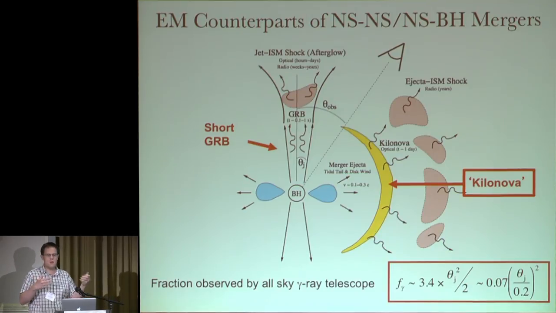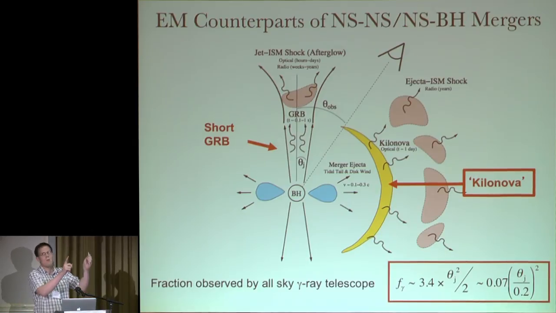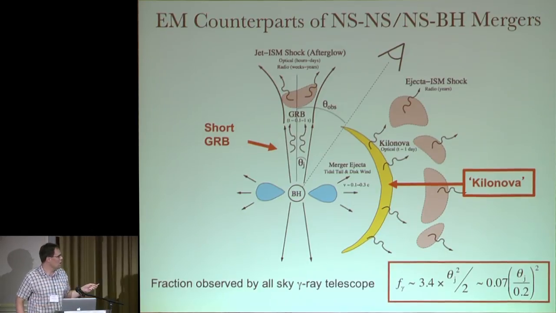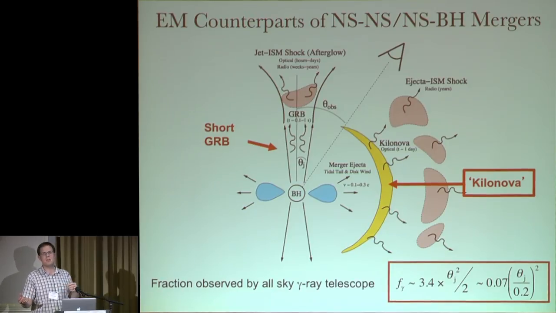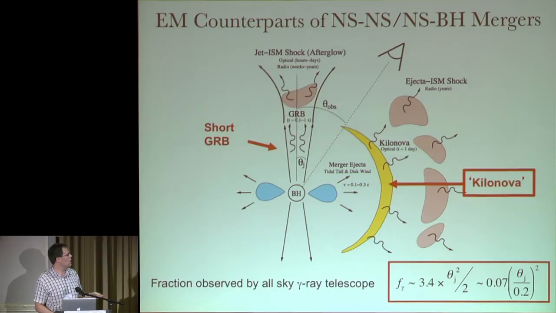You can see this in a few different ways. One is that the volumetric rate of short GRBs is much lower than the estimated rate of neutron star mergers, and this is probably because the gamma rays are beamed to a relatively narrow angle on the sky. So maybe at most, a few percent of mergers will actually have associated GRBs. So we have to detect, you know, 50 gravitational wave events before one will have a coincident counterpart. And so that motivates thinking about more isotropic components of emission.